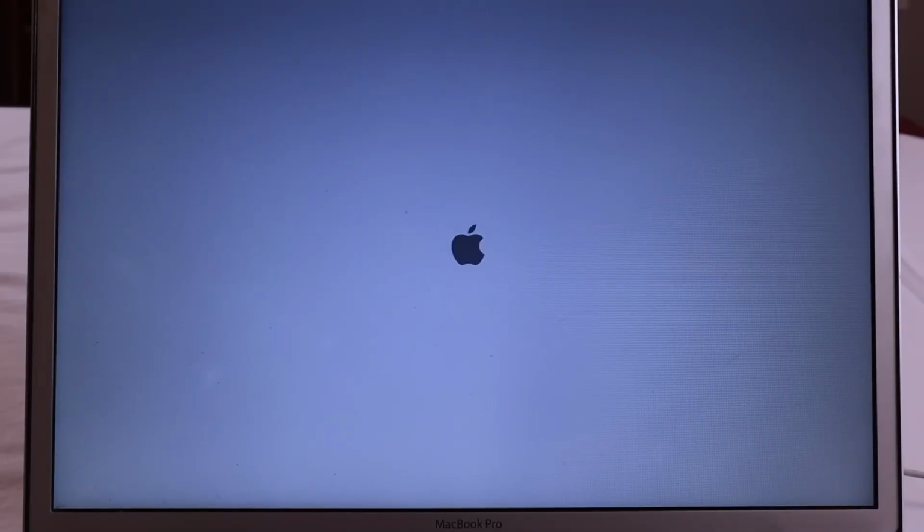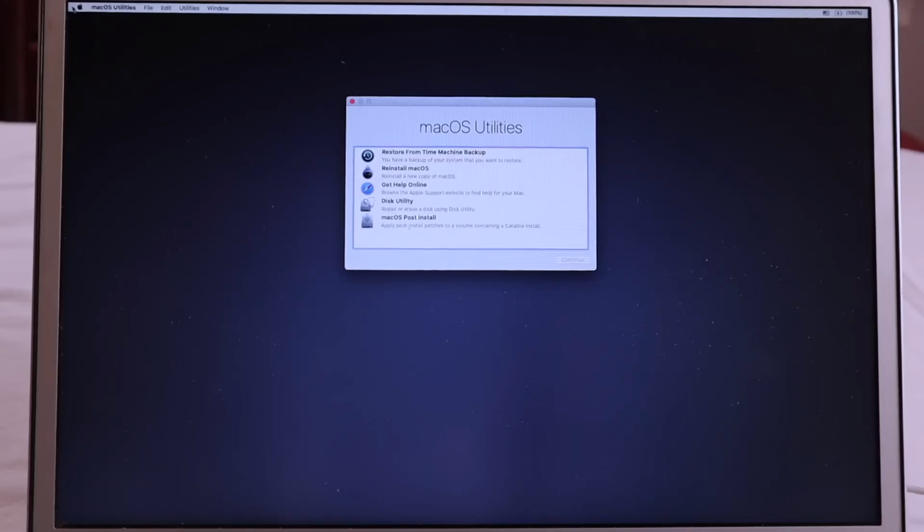Now, like I said, this is optional. You don't have to do this, but I'm just showing you this just so you know what to do if for some reason you need to apply post-install patches manually. So I'll go ahead and let this boot up, resume the video, and then show you how the post-install patch tool works. All right, so as you can see, the system has booted off the USB drive again.